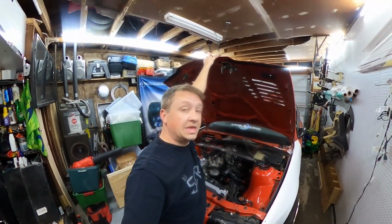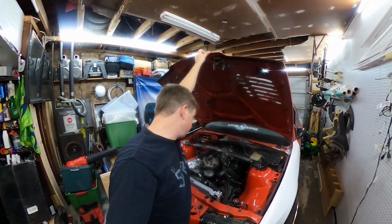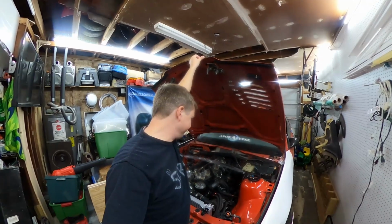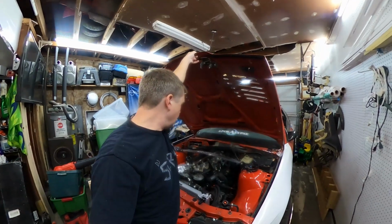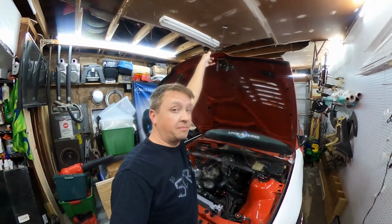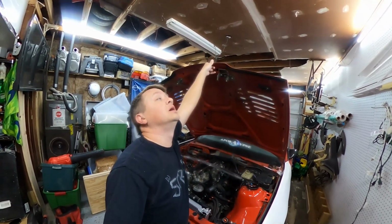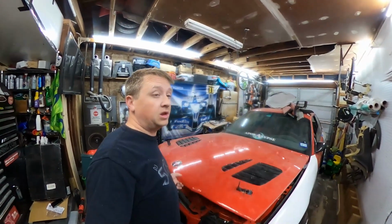Oh, we need to get the intake down from the attic so we can kind of mock it up and hook it up with some vacuum hoses. There we go. And get that kind of set and modified so that we can put that on, so we can put the MAF on, so that we can actually get this thing kind of idling correctly and stuff. So that is one thing we need to do.